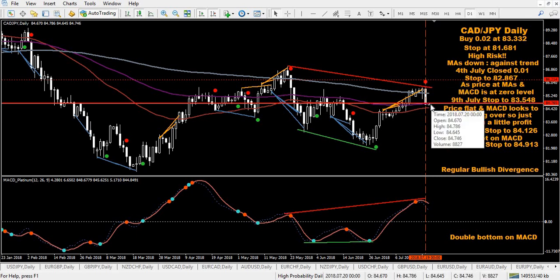And this morning I took a new sell trade, similar to the other yen pairs. There is divergence there. The MACD's going up, price is going down, so it's hidden bearish divergence. You could say that price has struggled to get through the 240 LMA there, which it has come up and just gone over it, but then it's held. MAs are flat again, like a few of these pairs, but everything else is good. So I've taken a new sell, stop in place there. That's a CAD Yen, and the buy was stopped out.